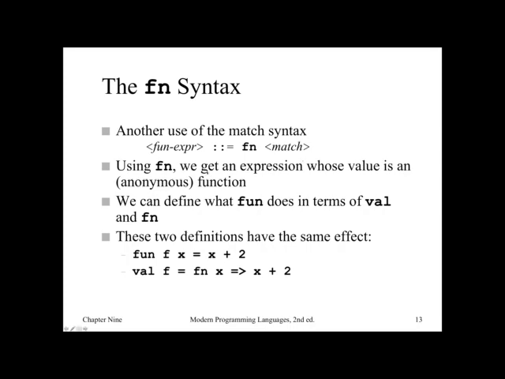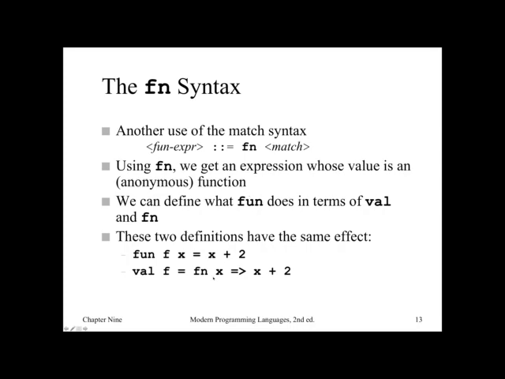So here's the key ideas. When we use fn instead of fun, when we do fun, we have to give it a name, and then we have to give it a parameter. With fn, we don't have to give it a name. Well, we can't give it a name. It's an anonymous function, okay? But we can still define the functionality, without having to define the function itself and give it a name in the traditional way.